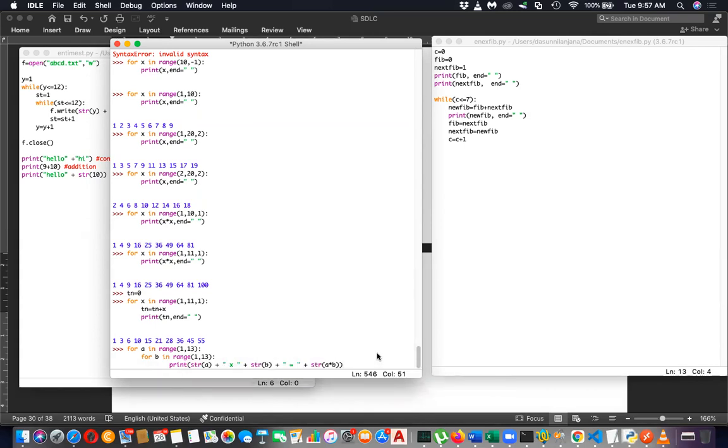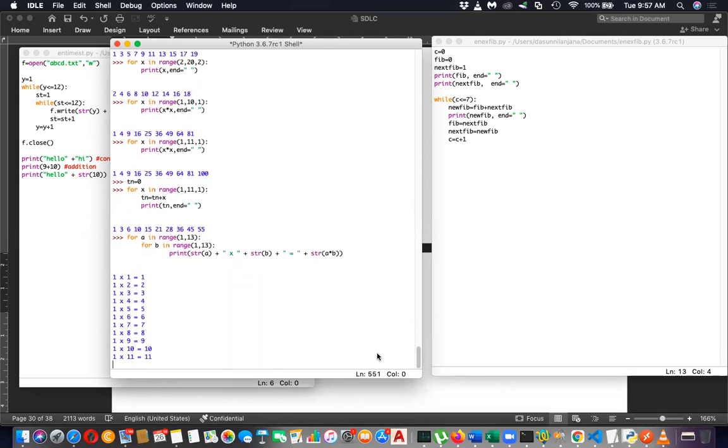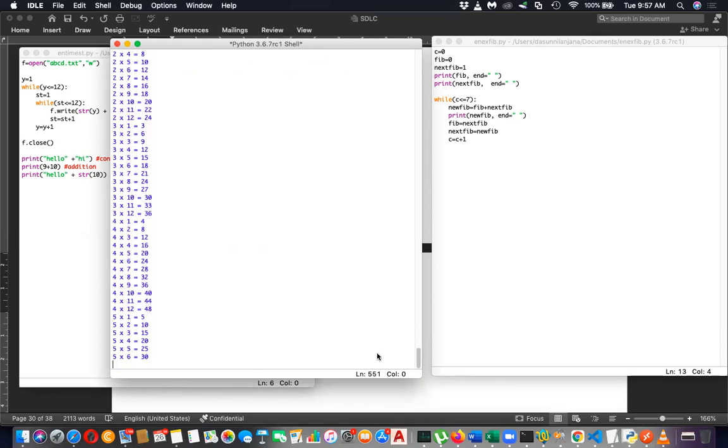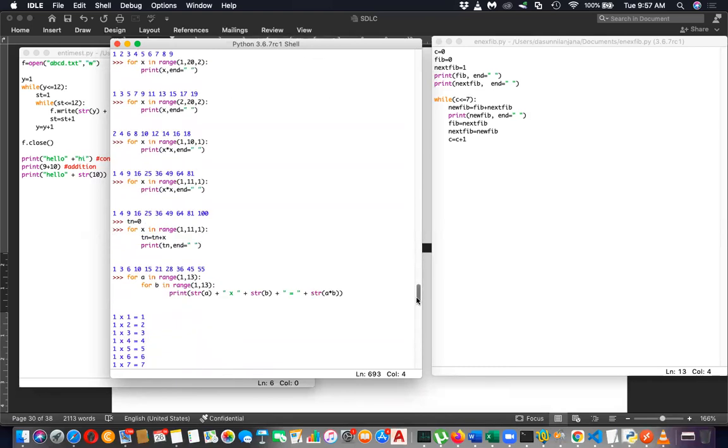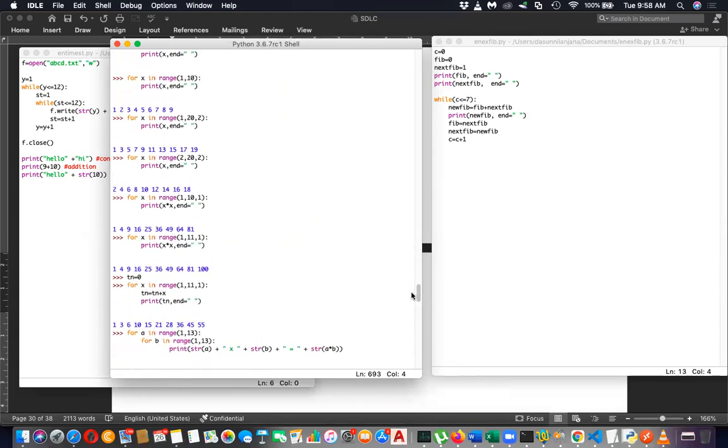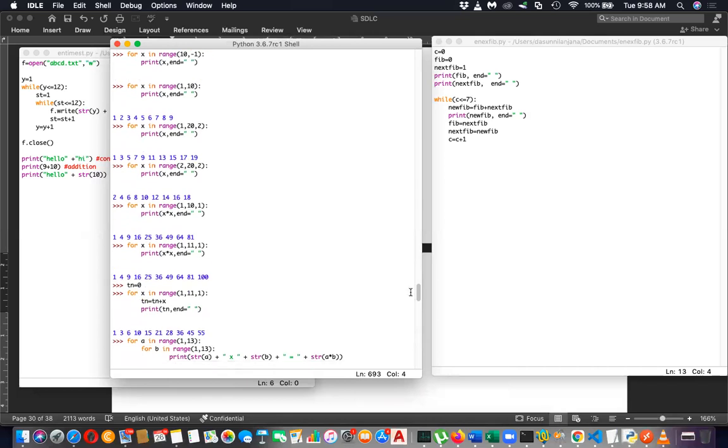Okay, that is 3 lines, but those 3 lines will give you 1 times, 2 times, 3 times, 4 times, up to 12 times. Okay, so I think it's a very easy loop. If you want, you can take a screenshot of this, right?